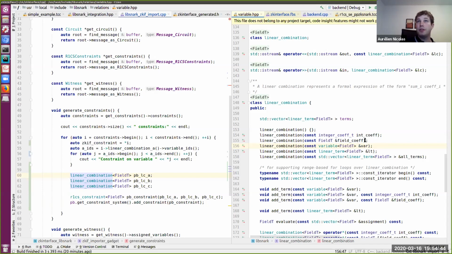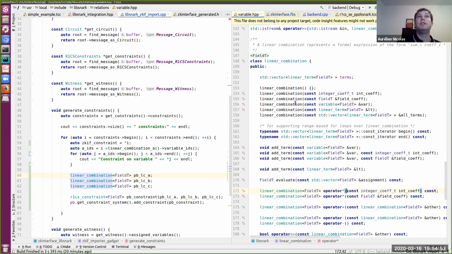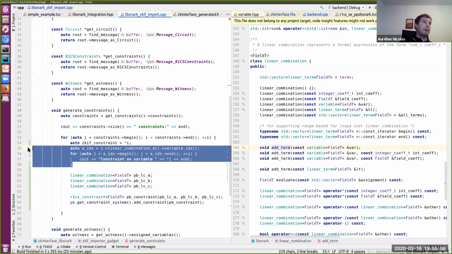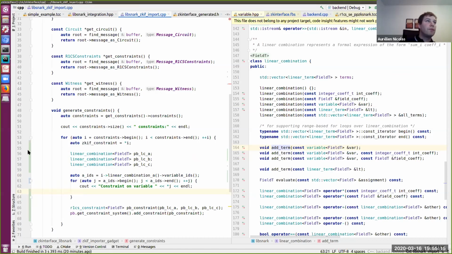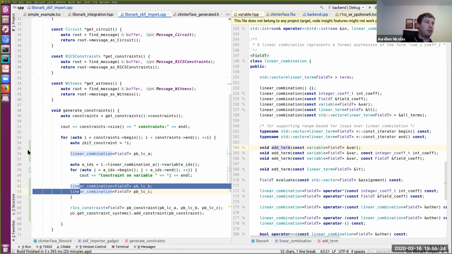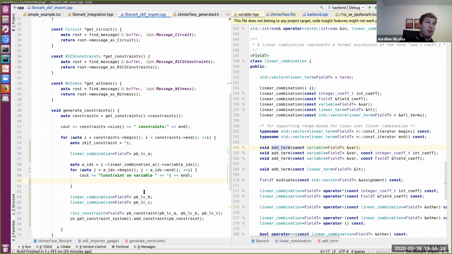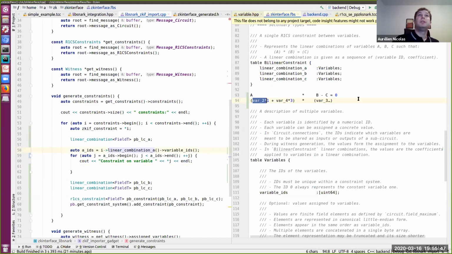So here it takes a variable without coefficient, and probably it has some kind of multiply. Yeah, it has a multiply operator. So what I can do is get a variable, create it empty, and then add terms. I'm going to create an empty one just like I did, and later I'm going to iterate over my stuff and call add. Can I make them one by one? Yeah, of course I can. Instead of doing that, I'm going to make a function that converts the zkInterface linear combination to LipSnark linear combination. Let's do it inline first and then extract it as a function. So we go back to our fat buffer definition.